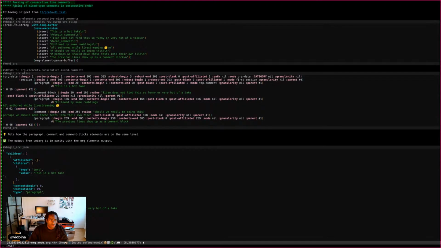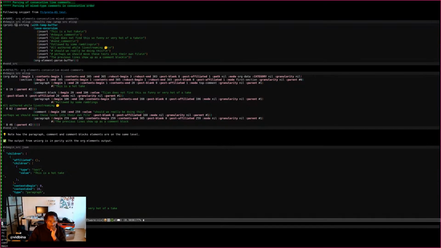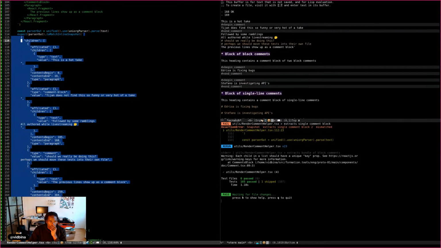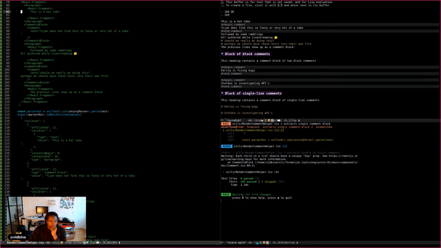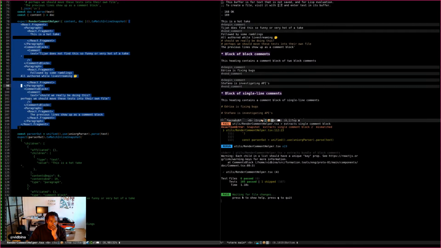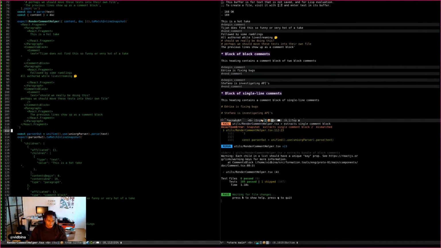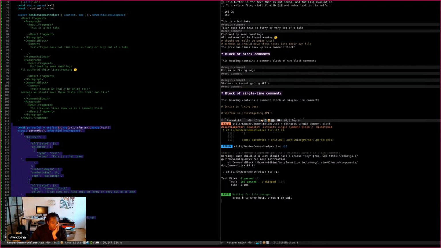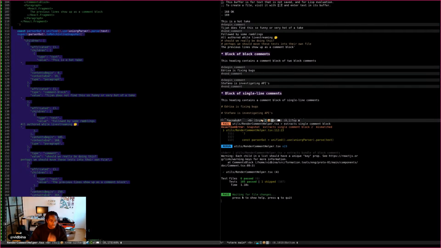But the thing you need to understand then is this converts to paragraph, comment block, paragraph, comment block. Yeah, fair enough. Yeah, okay. So this is structure wise.